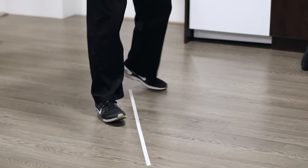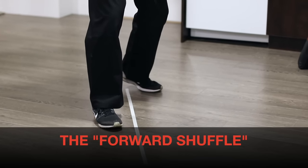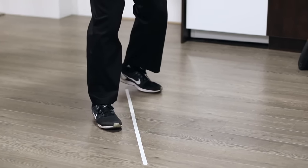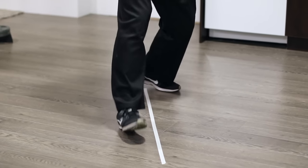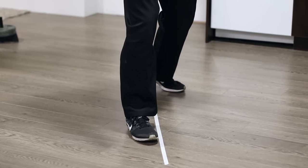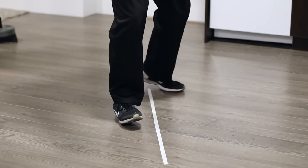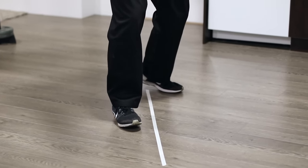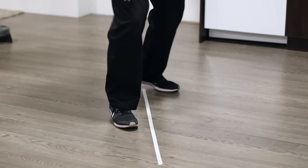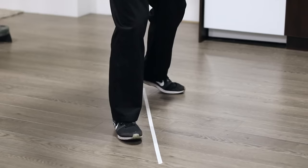So let me show you the very first footwork in Jeet Kune Do, and that's just a forward shuffle. Very, very simple, just like this. My back foot is not moving, a short forward shuffle like that. You can see? Now, with the speed, if I just need a little bit of distance, I want to bridge the gap just a little bit, the opponent in front of me is pretty close, all I need to do is just, there, I can reach the guy. Just to give me that extra distance to be able to hit.